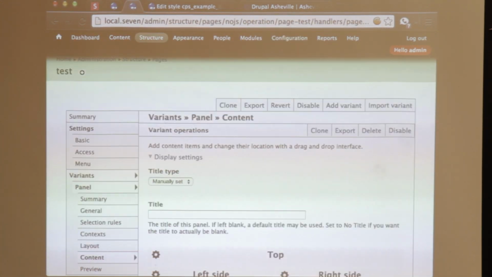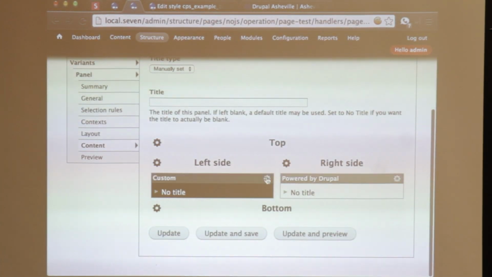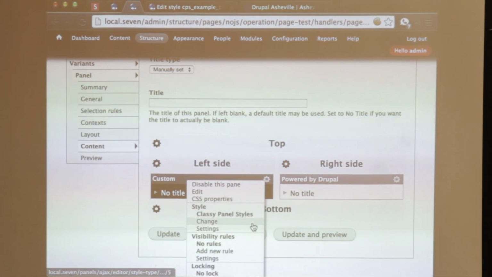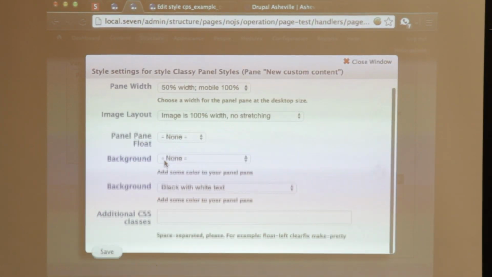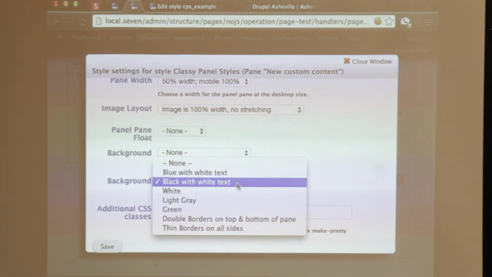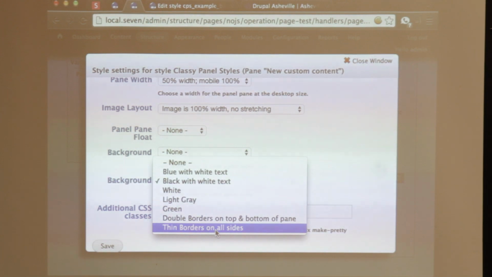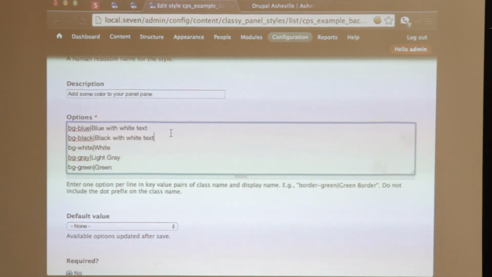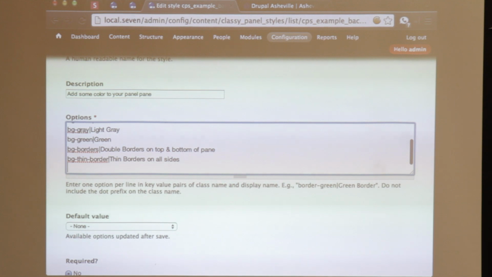So I'll go ahead and pull that up too. You can see background here. That's the wrong option. So these are the text that the user gets to see, and this is where it gets defined. On the left is the class or classes that you want applied, and on the right the text that you want the user to choose from the dropdown.